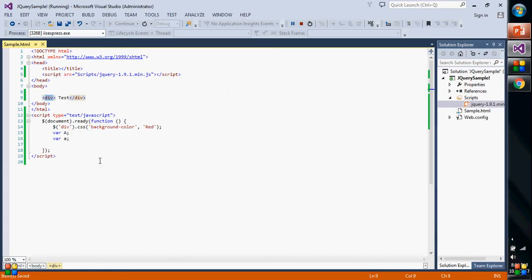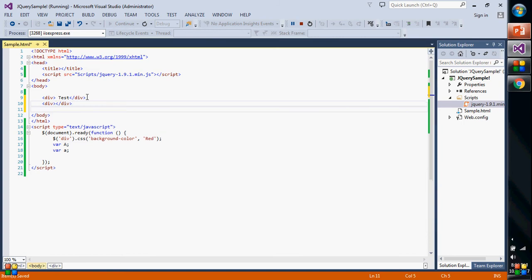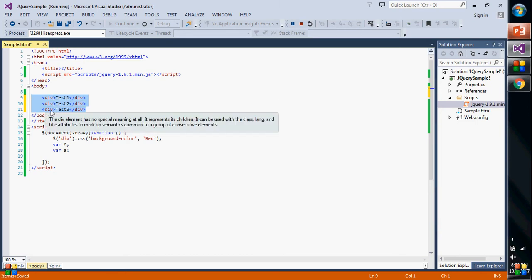What is an ID selector? For example, I have three divs, with the values test1, test2, and test3. All are the same elements, the div elements.